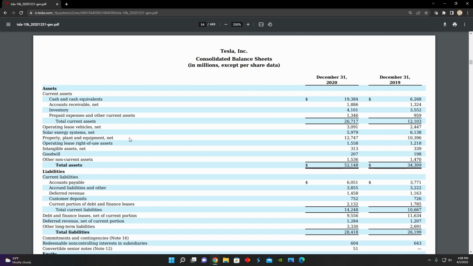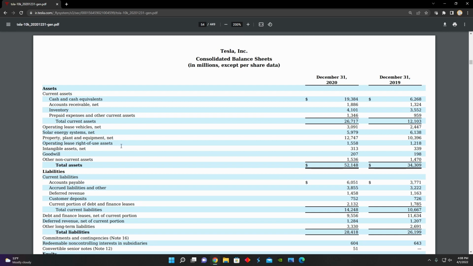Then property, plant, and equipment net, or otherwise known as PPE sometimes, or net property, plant, and equipment. This is basically just the value of all of the buildings, land, furniture, and other physical capital that a business might have purchased to run its business, minus the accumulated depreciation expenses. So this could include things like their gigafactories that they have in Nevada or Texas or Berlin and things like that. And they're basically just recording these plants at cost and then subtracting the accumulated depreciation that they're recording on their books over time. And that gives us this line item value right here.